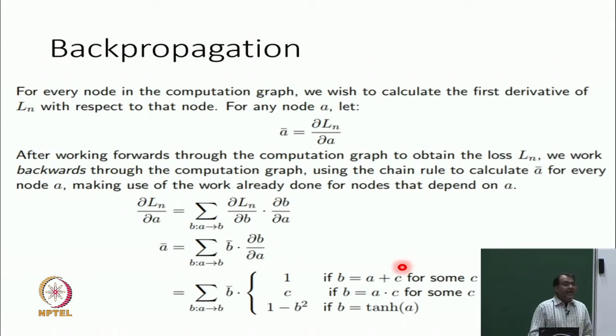As an example, if I have an edge from A to B, which basically means if I compute A, then I have some function that computes B, and I have already computed the derivative of the loss with respect to B, which is B bar, then I simply multiply this with the derivative of B with respect to A. So we will have B bar times del B by del A. But multiple such B's may be computed from A. So A is a node which informs multiple nodes in the future, all the B's. All those B's I will sum over.